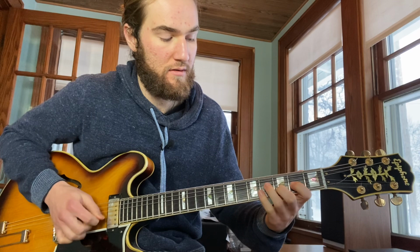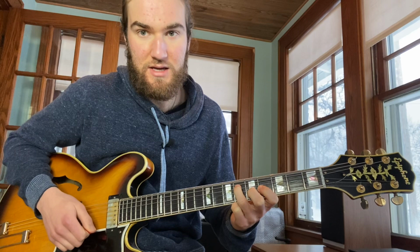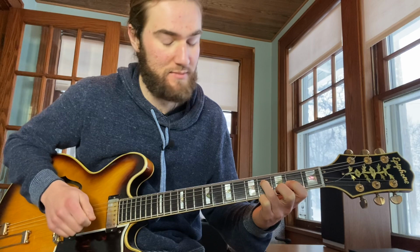Added a D augmented, so just raising that fifth up a half step to my G, then E, then I went A. This is all covered in that first lesson on taking the melody and harmonizing it with double stops. And then I went back up.